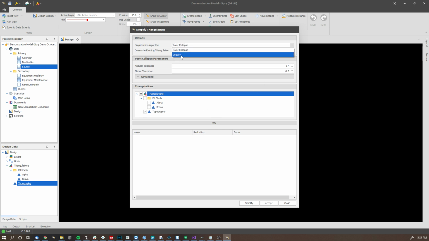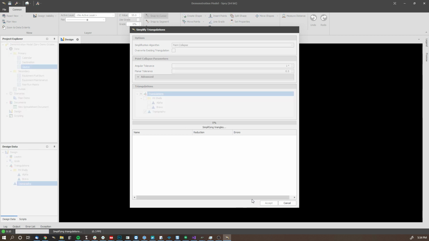We'd recommend, there's another algorithm coming soon, but point collapse will be the default. We'll untick overwrite so that we keep our existing one, just so we can compare the results, and we can actually try a few different results each time. So a couple of other minor changes to this previously. If you hit simplify, you would be stuck with whichever options you picked regardless of the outcome. So if you're not happy with the amount of simplification that's gone on, you would have to reopen the menu and rerun everything. Now you can just change the settings and re-hit simplify.